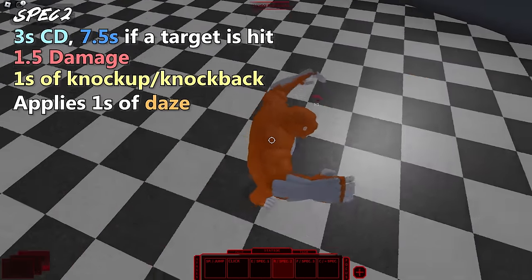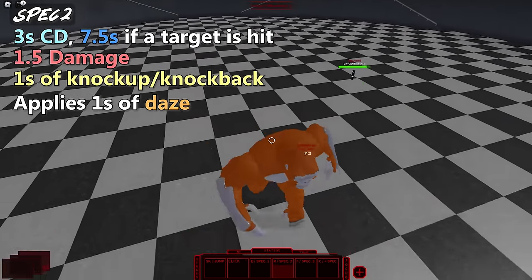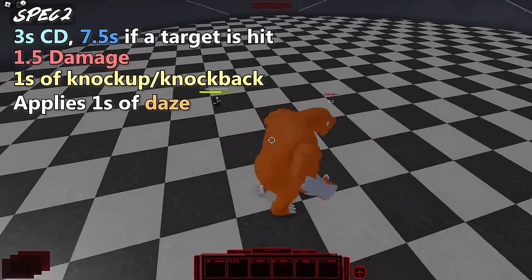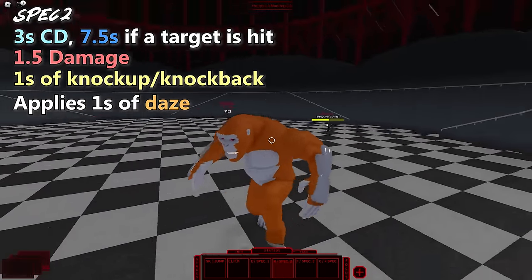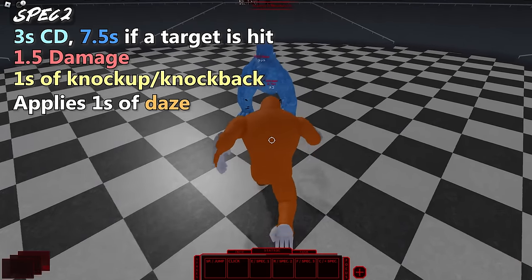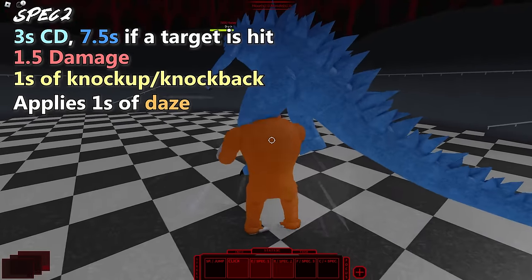Spec 2, attack with a flying knee, knocking targets hit up and back, applying daze to them. This move has a 3-second cooldown, however, it will be raised to 7.5 seconds if a target is hit. This move deals 1.5 damage, applies 1 second of knockup slash knockback, and also applies 1 second of daze.